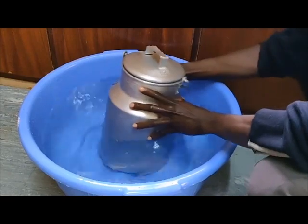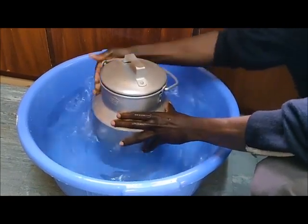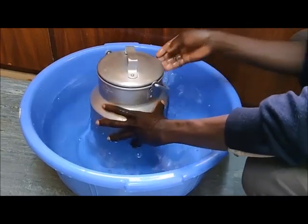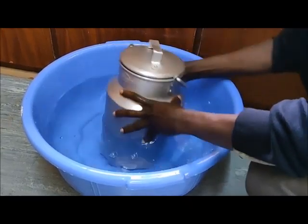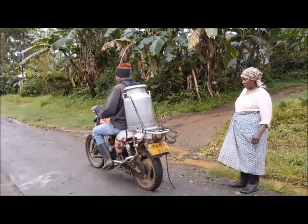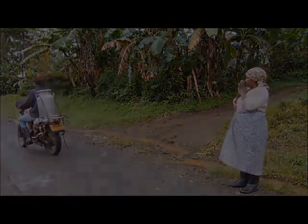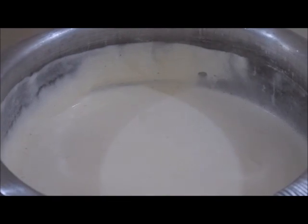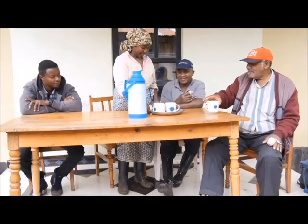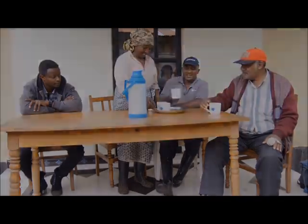If evening milk has been cooled down as described earlier, any bacteria that have got into it will only grow slowly, and the milk could still be sent to the dairy. But do not mix with morning milk, because then all the milk might go bad. To be safe, boil the evening milk and sell to neighbors or use for home consumption.